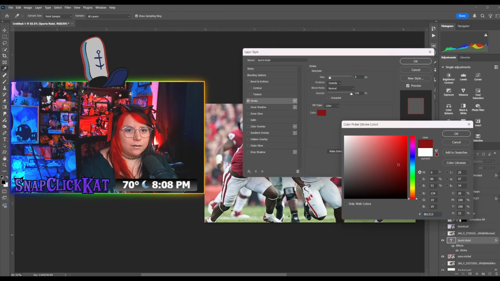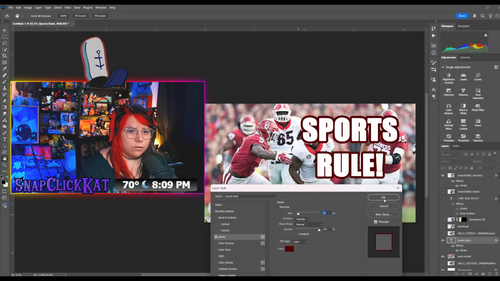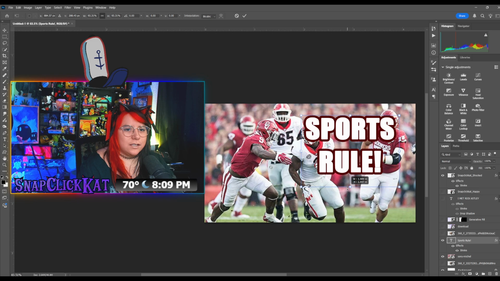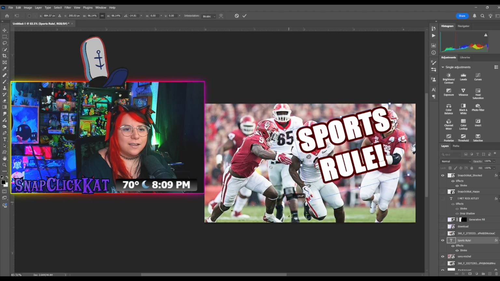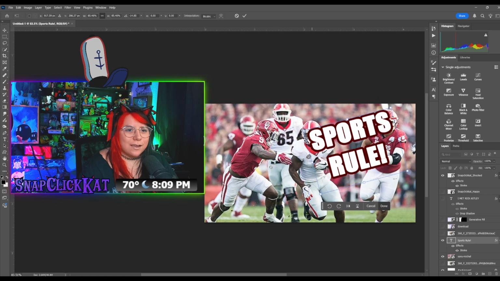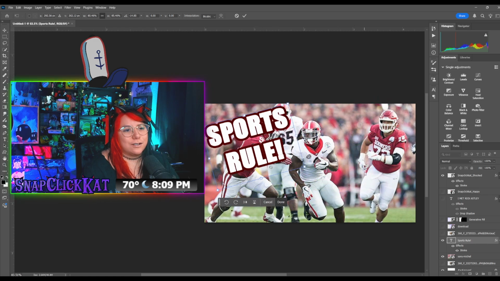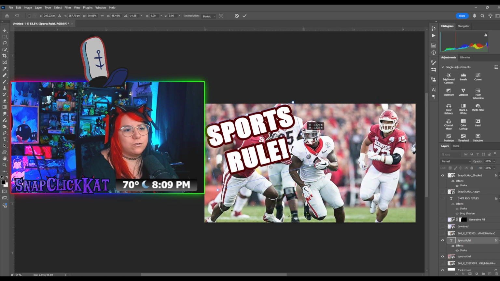I'm going to add a kind of reddish. Adjust the stroke to how you want it. Control T it again, and mess around with the size. You can make it more dynamic. You could definitely choose a different font here. I'll just, you know, choose an example.